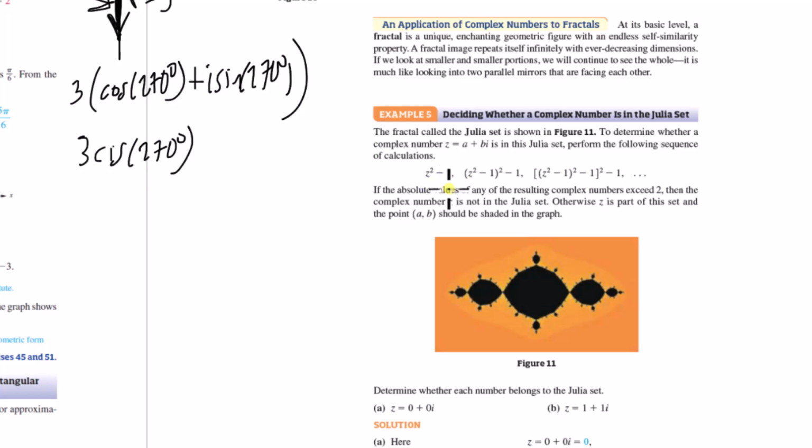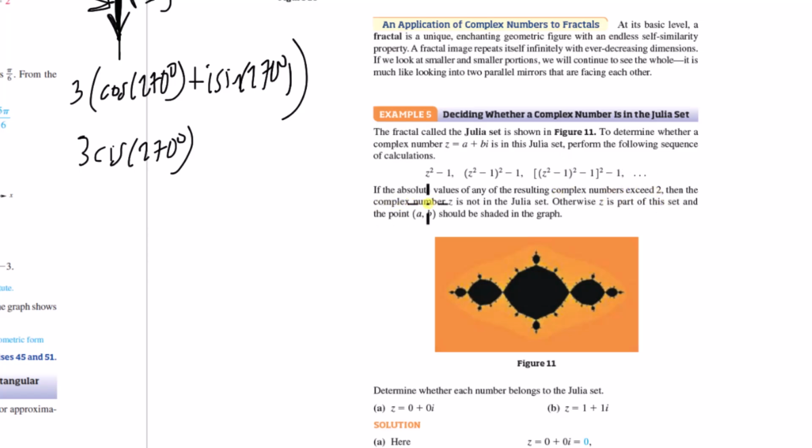Then you write that down. Then you do another calculation: z squared minus 1, squared, minus 1. You write that down. Then you do this and write that down, and you keep going. There's a pattern here: you keep squaring. They squared this and then subtracted 1 at the back end. Then they squared all of this and subtracted 1 at the back end. That's the third term. You start with z squared minus 1, then for the second term you square this and subtract 1, then for the third term you square all of this and subtract 1. So you just keep doing that.